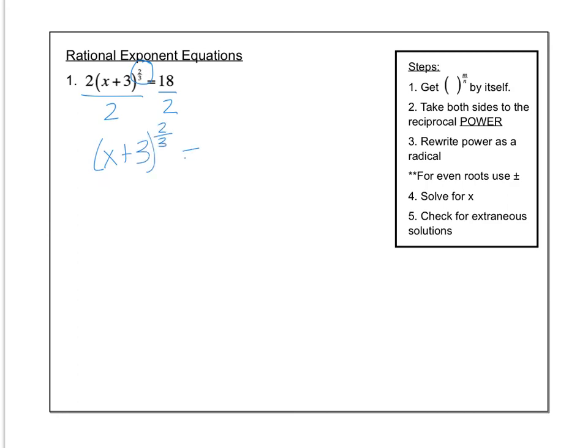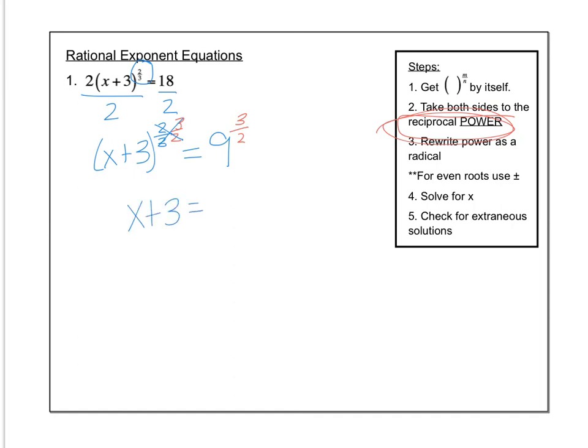Try and keep that 2/3 tiny so it still looks like an exponent. So then we need to talk about what to do to get rid of that exponent, because now that's what's on the outside of the problem. So to get rid of that, if you think about what we usually do with fractions, we usually use the reciprocal. So we are going to use the reciprocal, but we're going to keep it a teeny tiny 3/2. So when we write it on the other side, it's a teeny tiny 3/2. We're actually using the reciprocal power. So you need to make sure you keep it as a power. So those, when you multiply them, because a power to a power you multiply, cancel each other out.